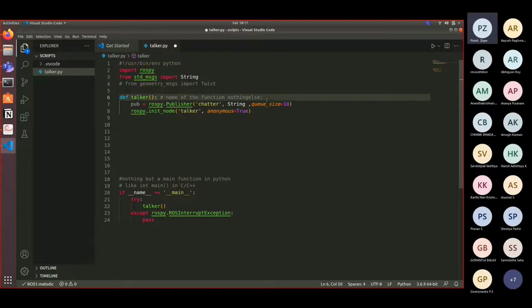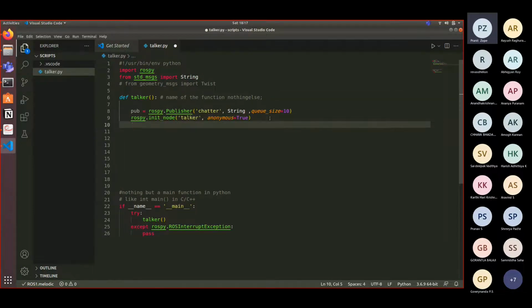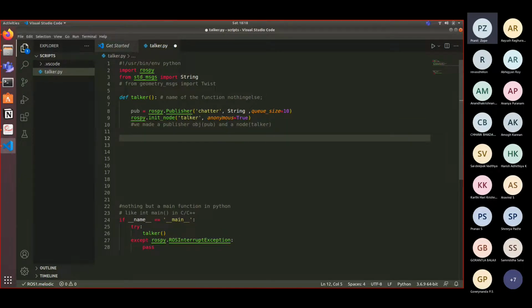I'll just write it down here as a comment. We made a publisher object and a node. The node is named talker and the publisher object is called pub. Okay, so this is the first part of the code.